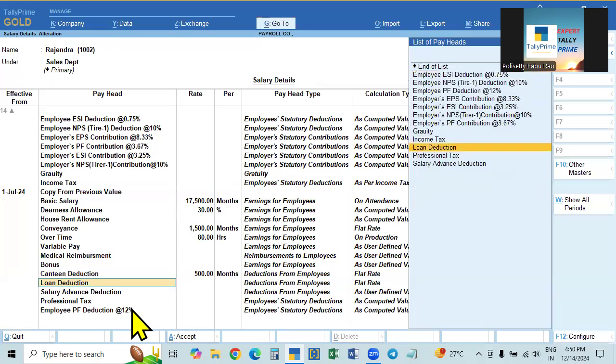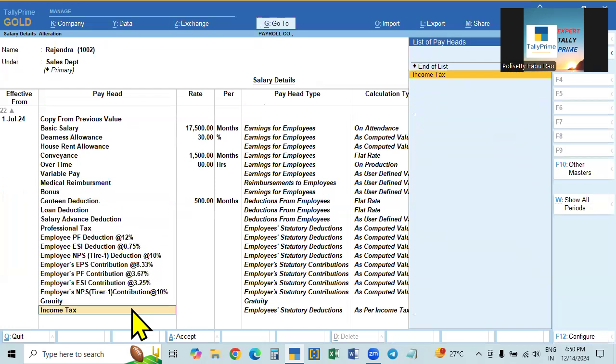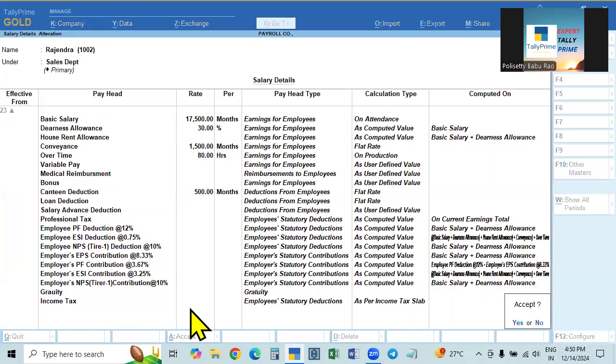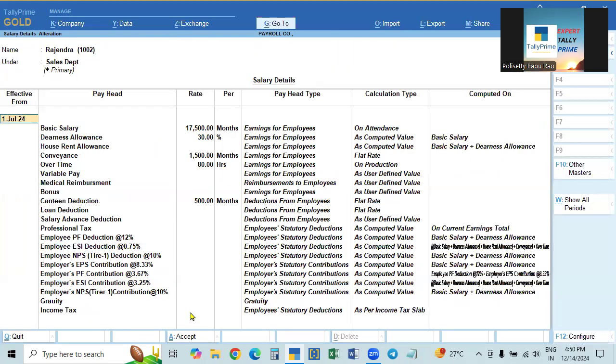Okay, so like this, it is completed. All these calculations will be made as per these amounts. So this is accepted. This is Rajendra. Now if you open this, Rajendra, again, see, 1st April is not showing. 1st July it is showing. So from 1st July, these values will be calculated. In the previous one, 1st April is given as effective from. 1st April means 30th April, first month, so that month will be processed. After that, May month salary will be processed, and June month salary will be processed as per the old rate.